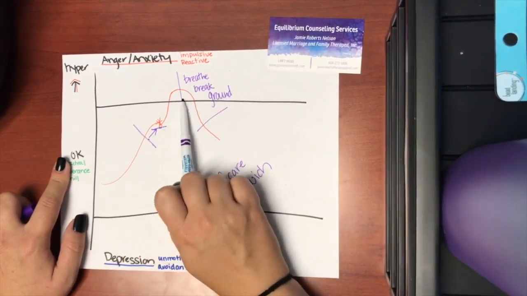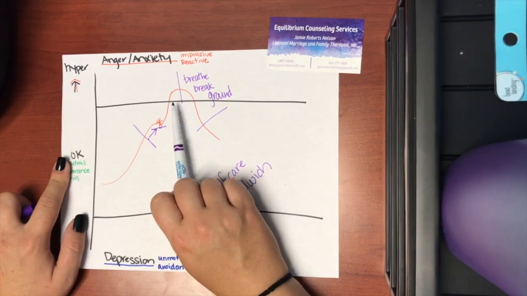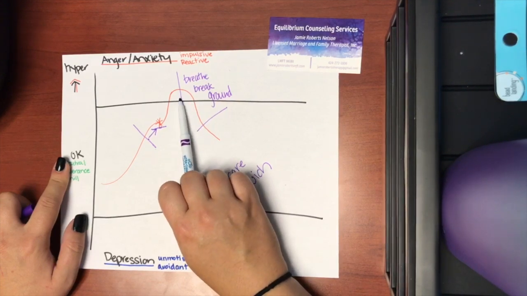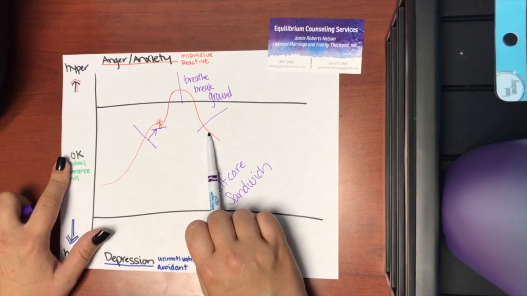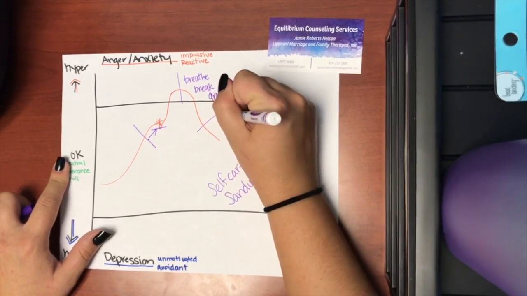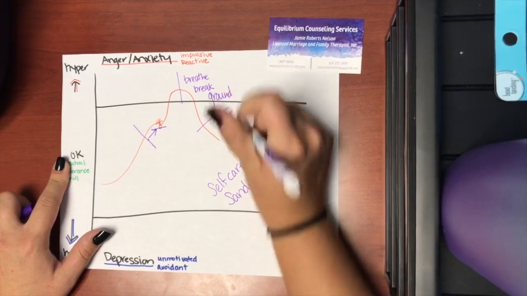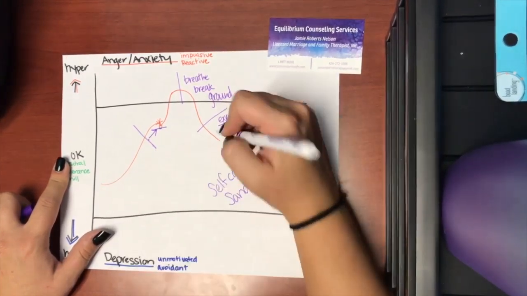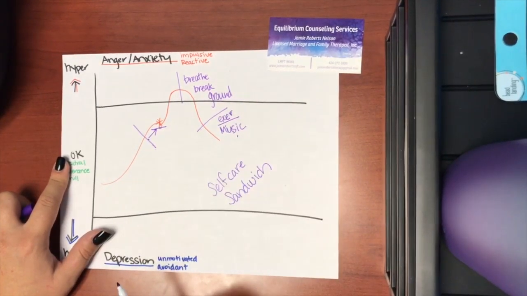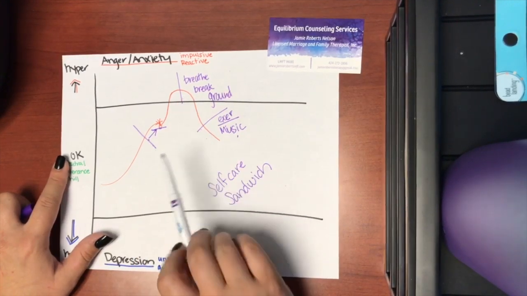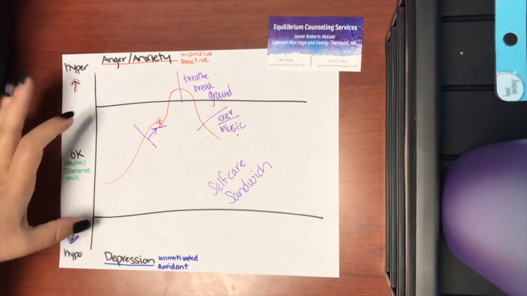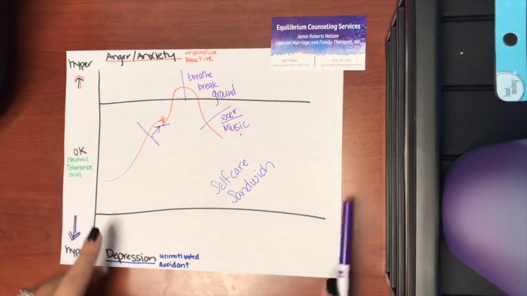So these are the things for when we're in that escalated state, when sometimes it's hard to do the real work. So we have to get through it. This is what's going on during a triggering event. And then we want to pay attention to after. This is the self-care after the fact, if it's exercise, I don't know how to spell exercise. So if it's exercise, or that's where your music comes in, or hanging out with friends, something to recover from this. So we have the before, the during, and the after, because we want to start being able to control what that response is and what that looks like, so that you can live within this chill, neutral zone.